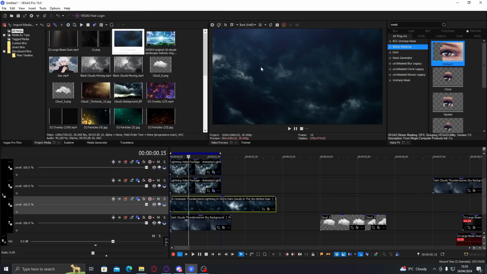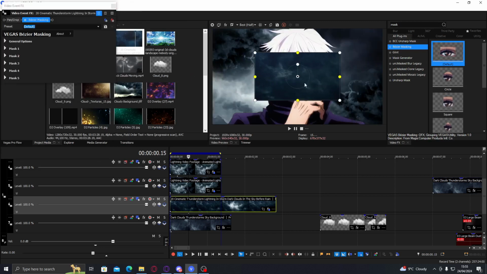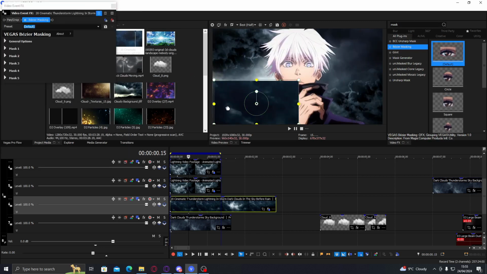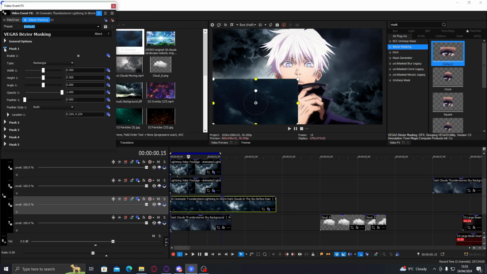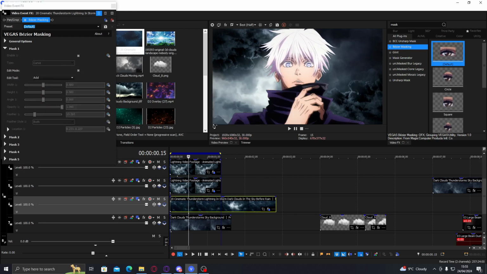I just know what I want to do. Okay, again, masking. I can just mask this half. Add blur. I think I want to manually mask it so it looks like a cloud. I'm just going to mask the corner. So corner, corner, and then position it like a cloud would be, so it's a bit more realistic.